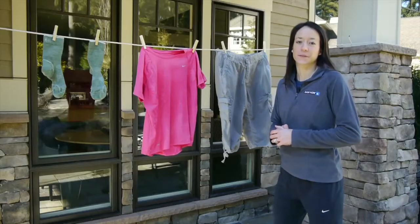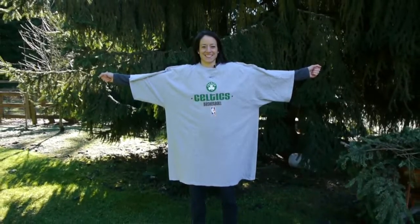Let the garments air dry for 2 hours, then you'll have protection for 42 days of UV exposure or 6 washings, whichever comes first. Now I know you're probably wondering, what if my shirt is larger than the average shirt? Well, that doesn't matter. Whether you're a small or a 4XL, what matters is the number of molecules applied to your garment. And 3 ounces of formula contains enough permethrin molecules to be effective. However, the more molecules you apply, the more protection you will have.